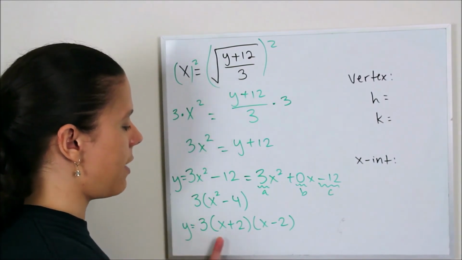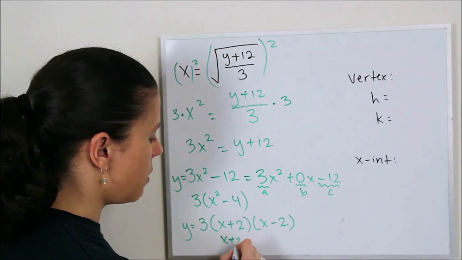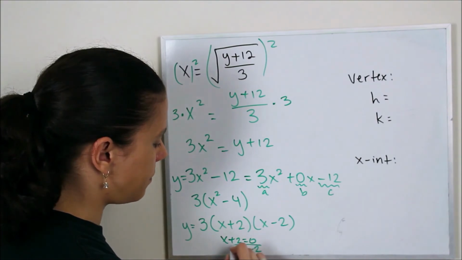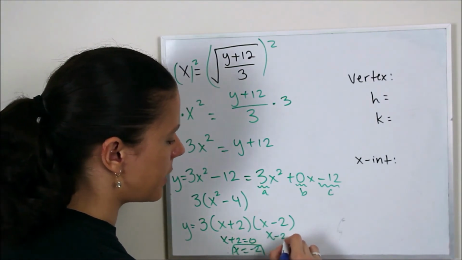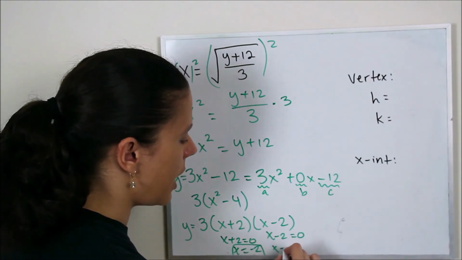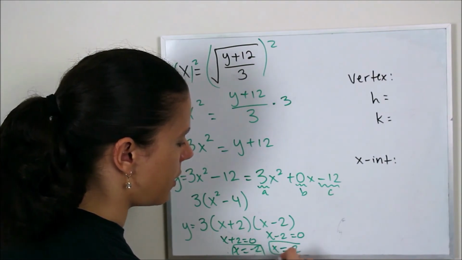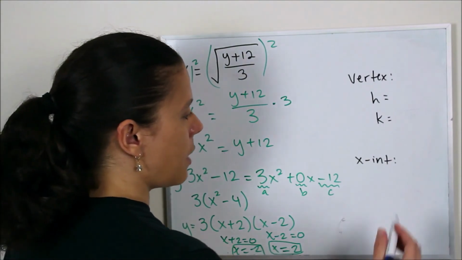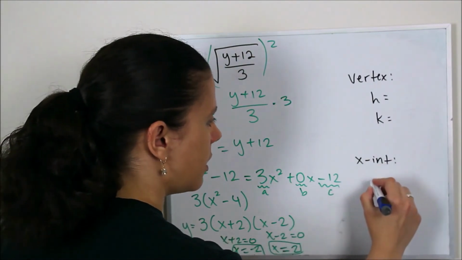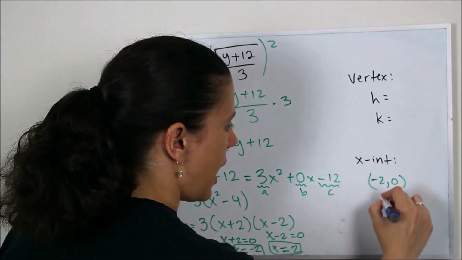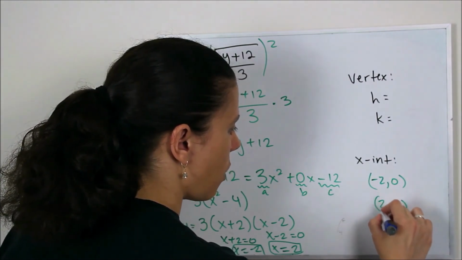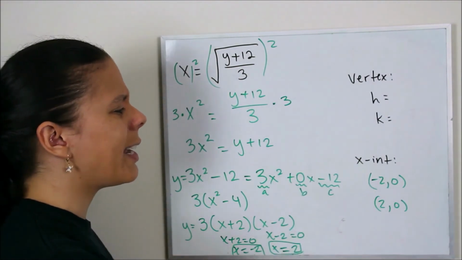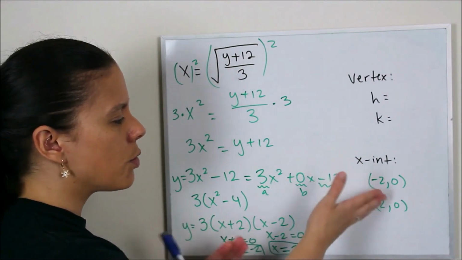But in this case, we're going to have x plus 2 equals 0, which would be x equals negative 2. And we're going to have x minus 2 equals 0, which would be x equals positive 2. So just like the previous exercise, it's just coincidence. The x-intercepts are going to be at (-2, 0) and (2, 0). And again, I can use the same trick, especially since it's way easier when you see it like that.